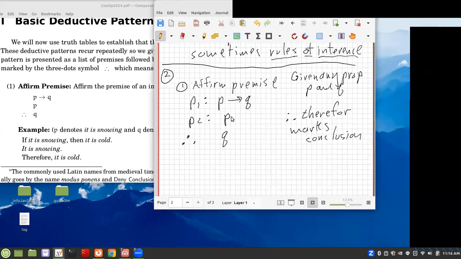What that means is a valid rule of inference corresponds to the fact that P implies Q and P has to imply Q. This has to be a tautology, a true statement all the time. It can't depend on whether P and Q are true. So showing that this is a valid rule of inference means showing that this is valid.